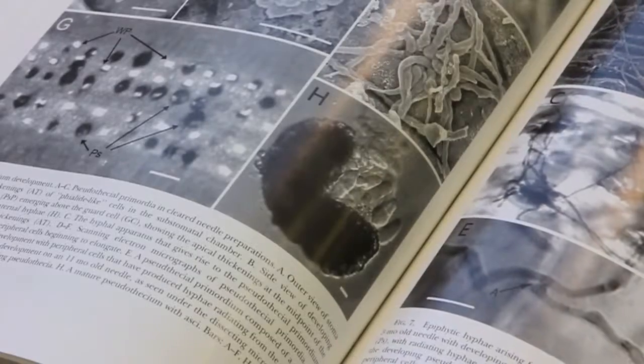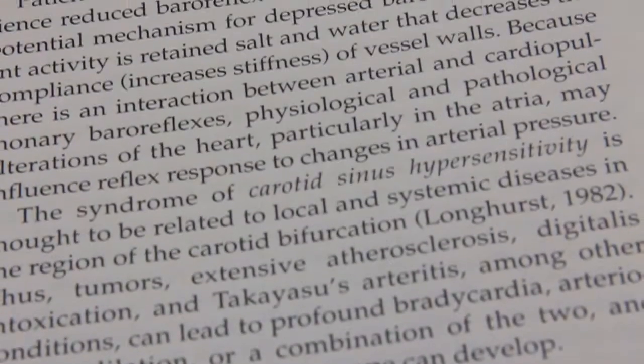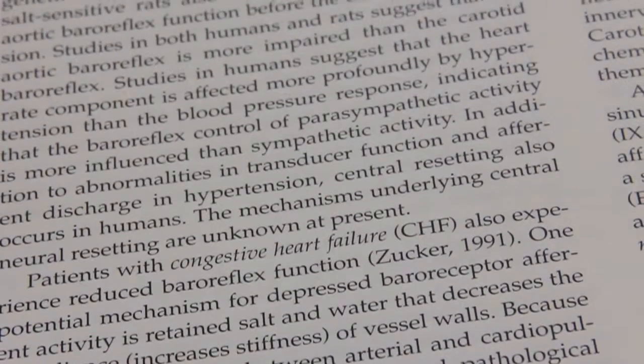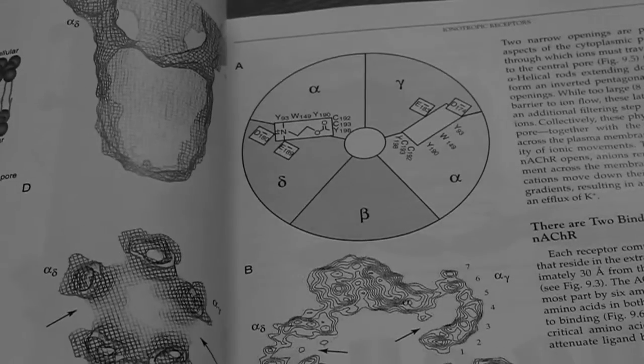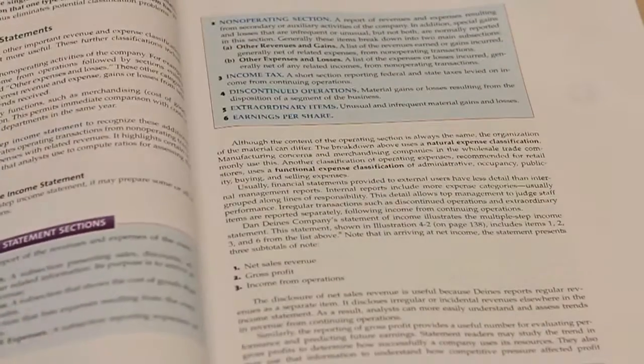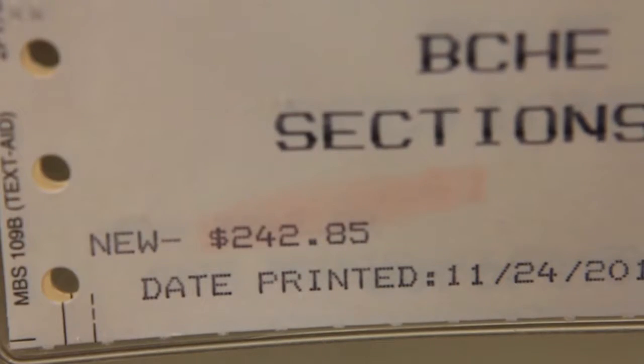I say, okay, what goes into affecting the price of a textbook and we start with basic things like costs. I can tell you how to reduce the costs: get rid of all the color pictures, make the print real small so I can get more content in fewer pages — all black and white, narrow margins. I said how many of you are going to read something that looks like that? They're like, nobody. So there's an understanding — that's why there's color photos and supplements and things like that, and that increases the costs.